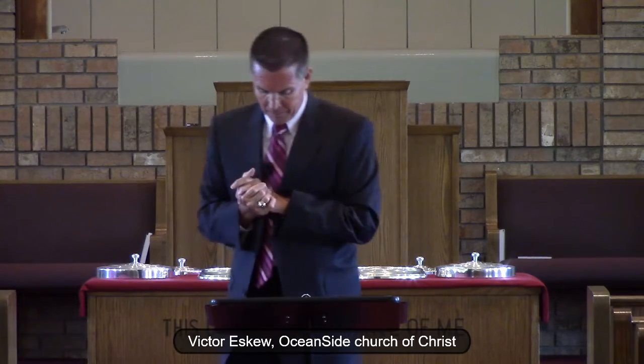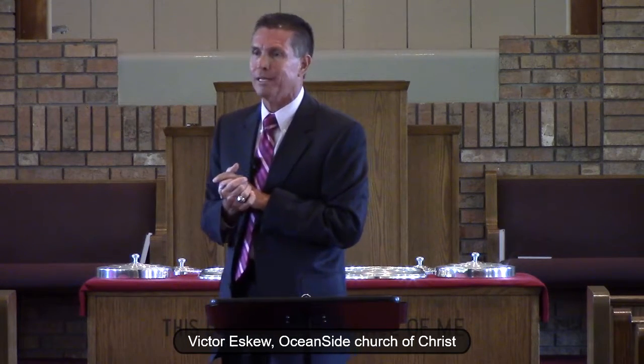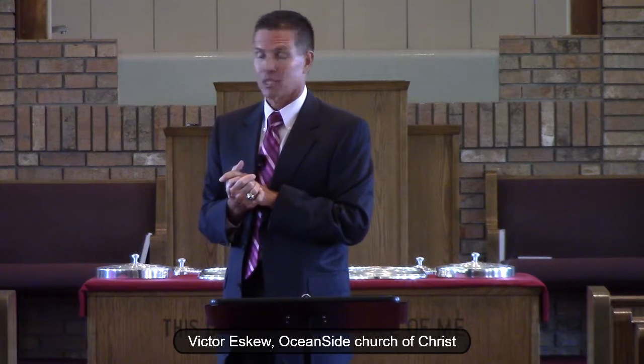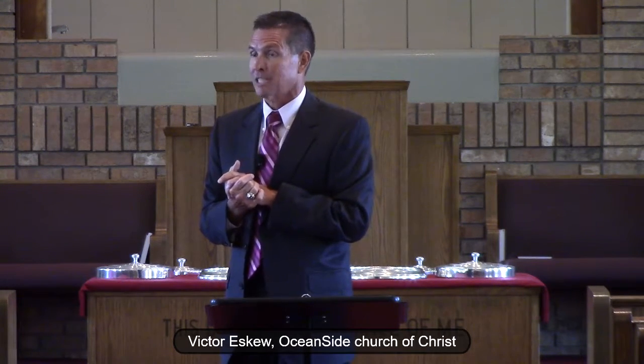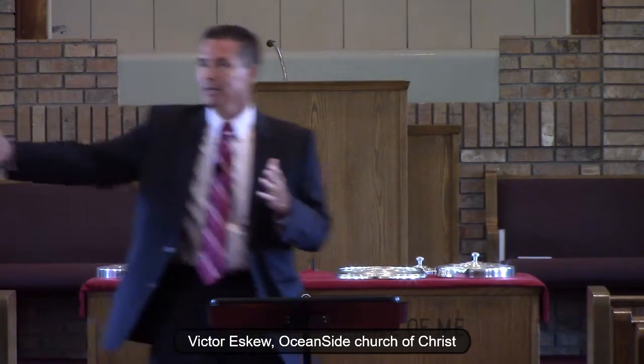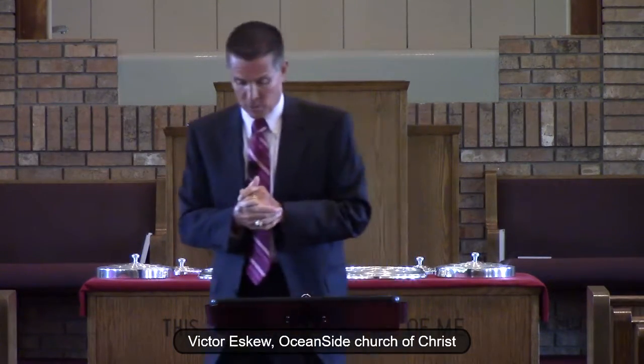Notice this next one. The Temple Scroll. Okay, the Temple Scroll is the largest at more than 26 feet long. That's a pretty long scroll, isn't it? That's about 40 of me put together. Not quite 40. Maybe 5 of me put together. That's a long scroll, isn't it? And so that was the longest one.